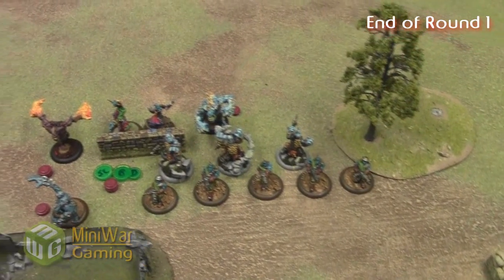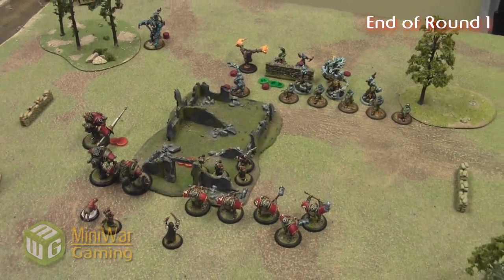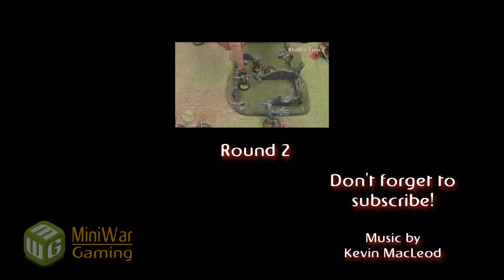If the Demo Corps can get in there and start hitting, they'll be able to do a lot of damage. The Spriggan, I'm really looking forward to see him charge in and do some damage too. So stay tuned for round 2.